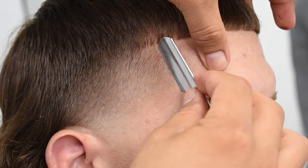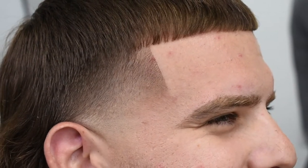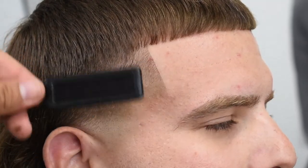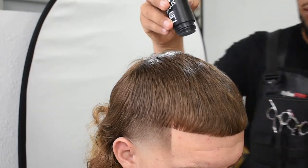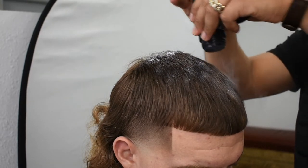Don't forget to come back with your straight razor and hit the enhancement one last time. Also, use a brush to take away any other excess to avoid any dye rundown. To style the top, I use level 3 styling powder for a dry natural look.